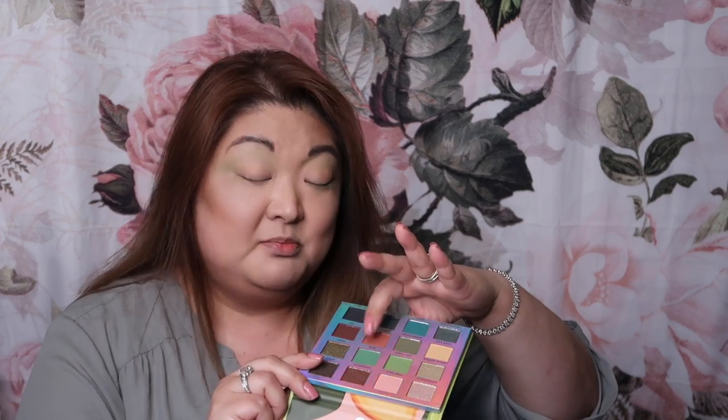Now we're gonna go into Ripe. That's the color I was originally gonna go into, but we went into Avo Toast next to it, but now I'm gonna go into Ripe, which is kind of a brighter green color, and try to establish another shade of green on the eyes. I don't do these kind of colorful looks very often. I was so inspired by this palette.